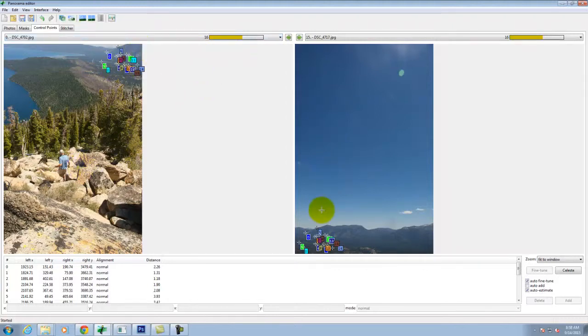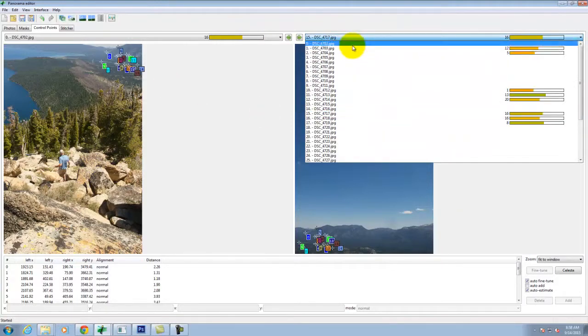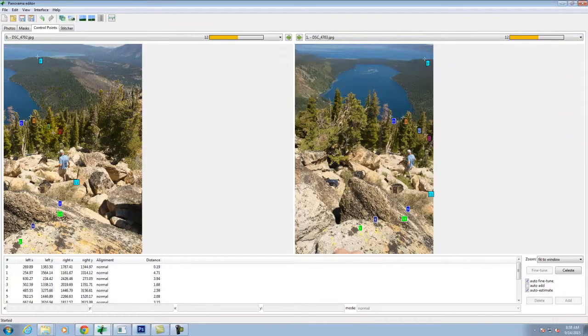If we manually needed to, these happen to have stitched together really nicely, but sometimes you'll have a group that doesn't stitch together or it can't recognize something that's similar, I can actually specify a point that's on one image and where it is on the other image. So between image 0 and image 1, I can look here and I can say, okay, what's a similar point on a particular image?